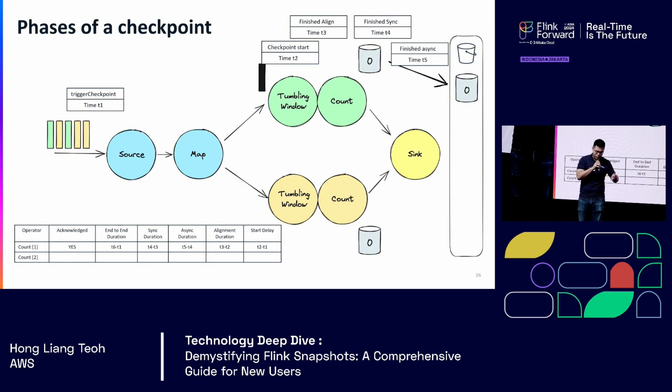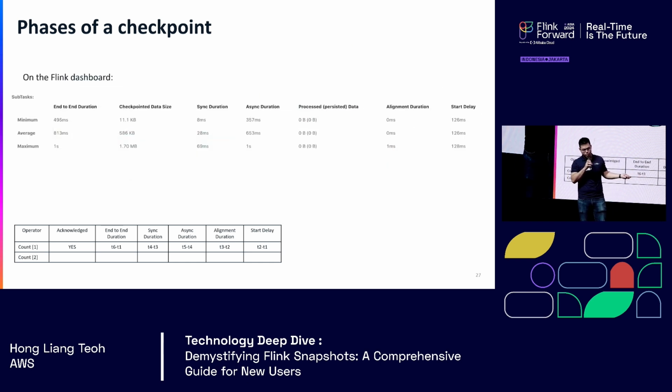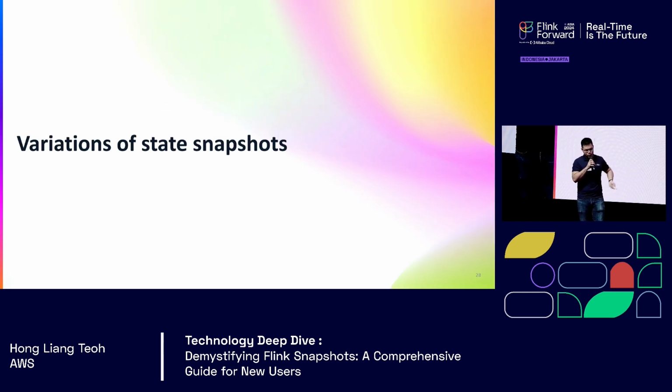So we covered what a checkpoint and a save point is. We've talked about how it goes about doing it and what these different details are. So hopefully in the future, when you need to debug, you can debug. Now we cover the different variations. What are the different types of save points, right? It's not as simple as just taking a save point. There are different types. So I just wanted to map it back to the table, right? So what are the variations?